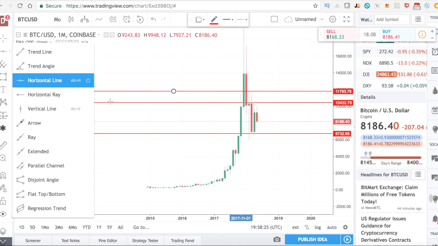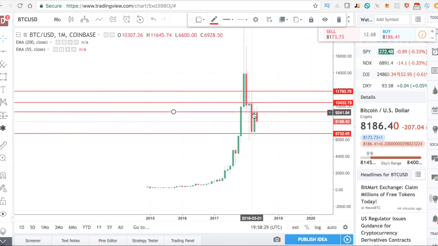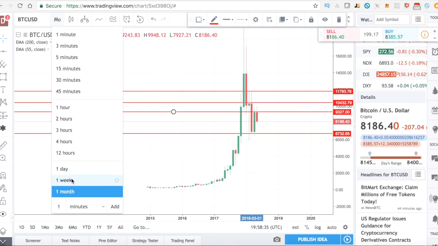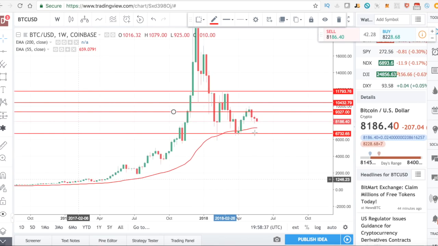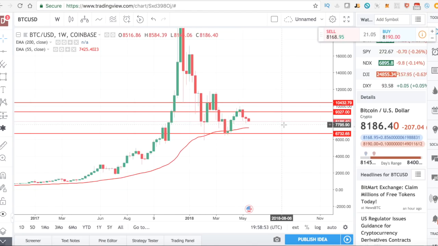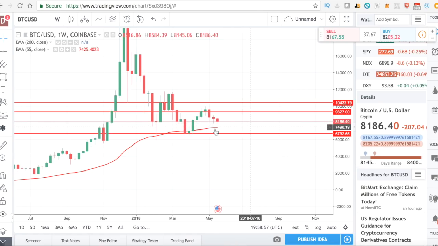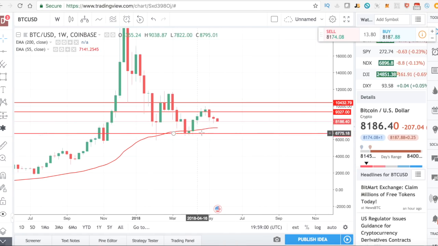Now guys, the idea of this is not to fill up your chart full of lines. The idea of this is you're doing top-down analysis. You're doing a month, then you go to the week, and then you see where your price action is and where it's closest to. And if we see that these lines that are very high up here are not really helping anything, then we just erase them. We're cleaning out the chart. We want it to be as clean as possible so that it's easy for us to make our predictions and our statistical advantage here.